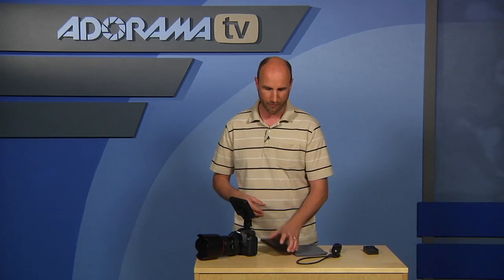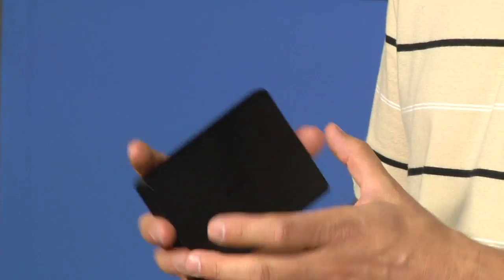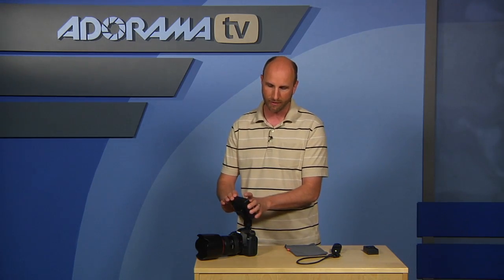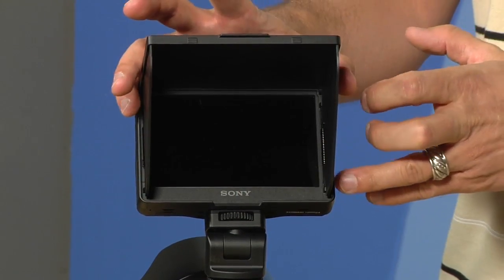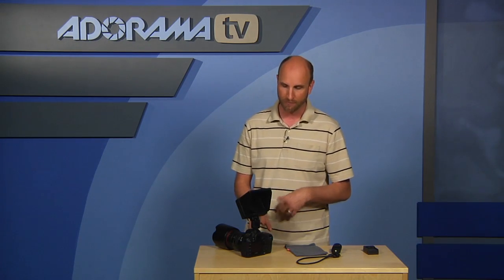Now the other thing that this comes with is this lid, and it's also a sort of shield to make sure that you don't get too much light in here, so you can actually see this in bright areas. By default, that's going to be snapped on there, and it just stays on there. Then when you're shooting, you can just open up your monitor and you've got this nice shield on it so that light doesn't come in, and you can see exactly what you're doing. It's really, really nice.